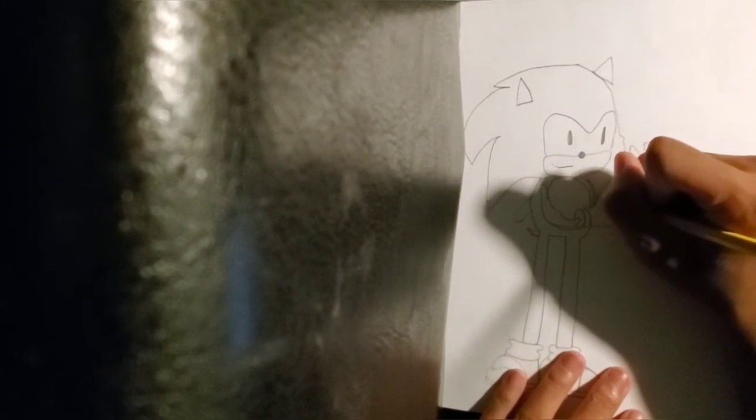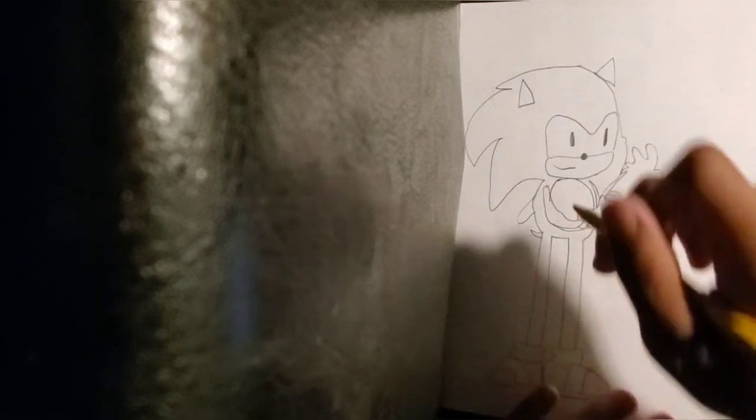There. This is how I draw Sonic. Yep, like this. See that? That looks really impressive. See, this is how I draw Sonic.